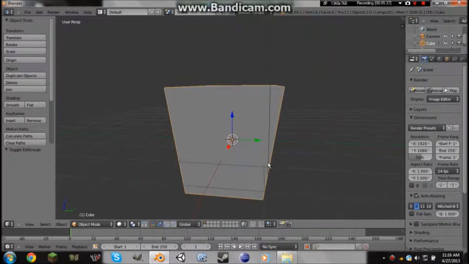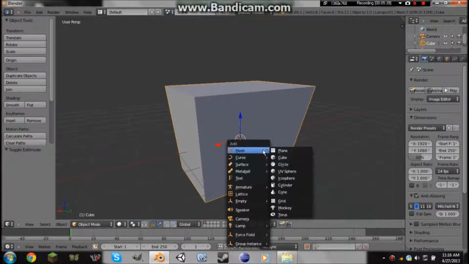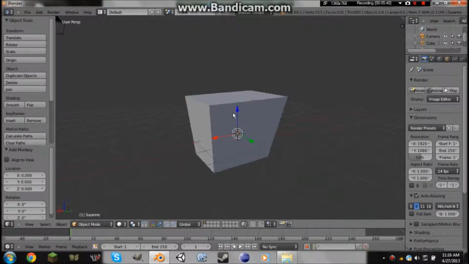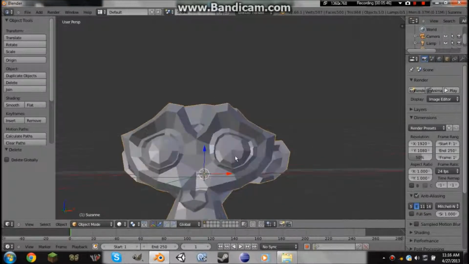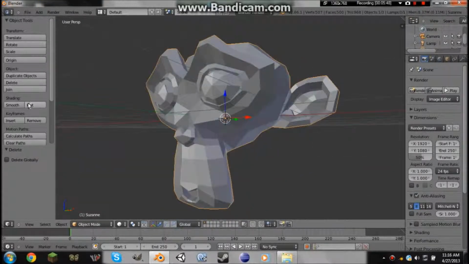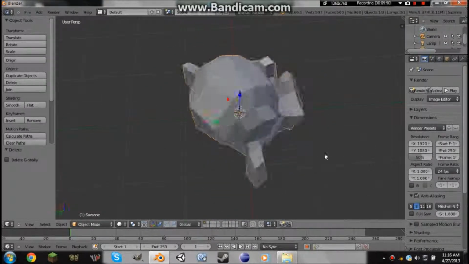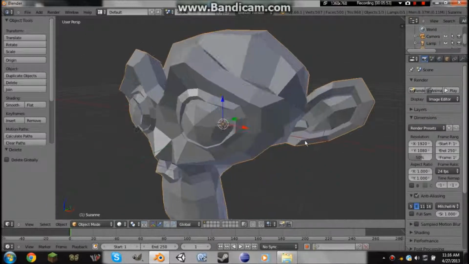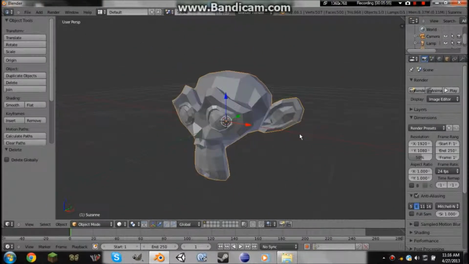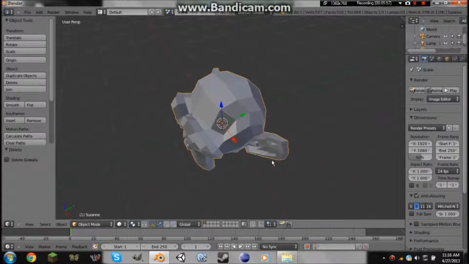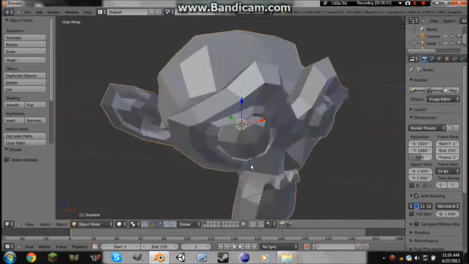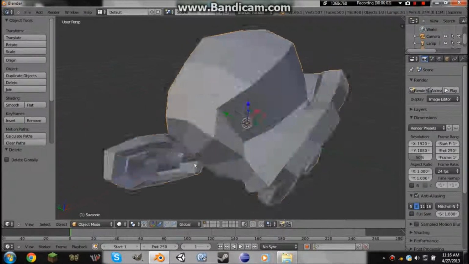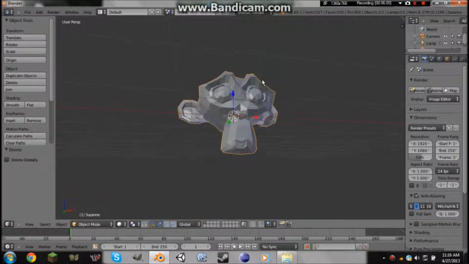And actually, for fun, I'll just add the monkey. Let me delete the cube. Now, this monkey, it's actually very well modeled. You can use this monkey as help when modeling a head, kind of. I mean, for the eyes, and not really.